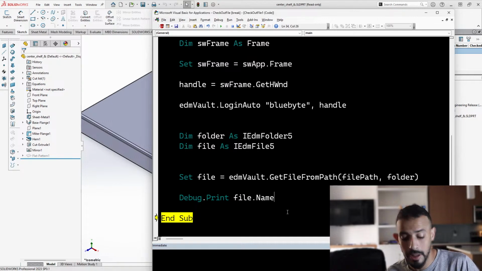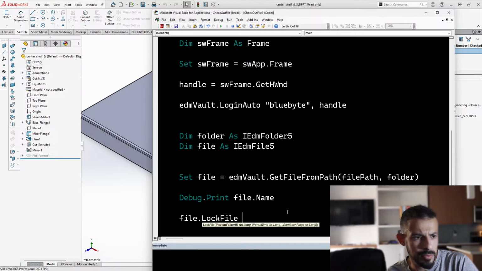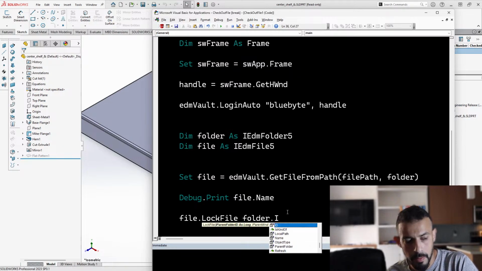All right, so now that we know that, let's attempt to lock our file. First parameter here is the parent window handle. We already have the parent window. Sorry, first parameter here is the parent folder ID. We already have access to the folder object.